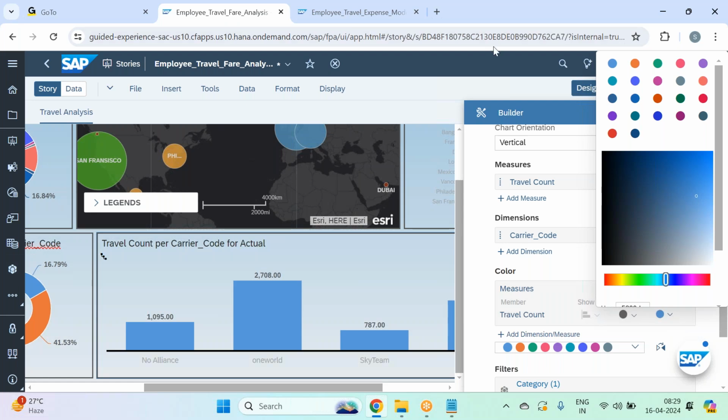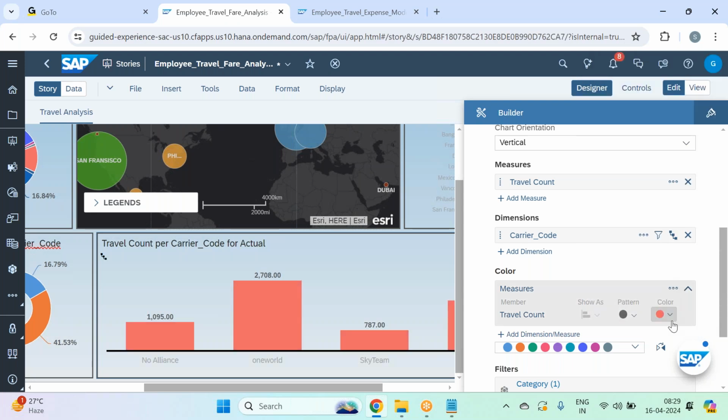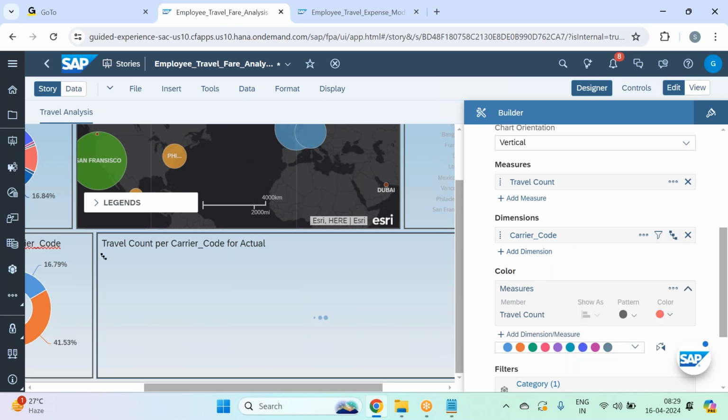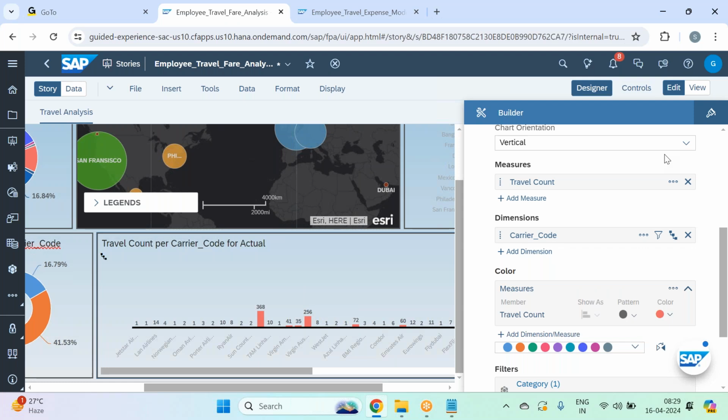Carrier, I'll go at level 2. You see the travel counts on different carriers.